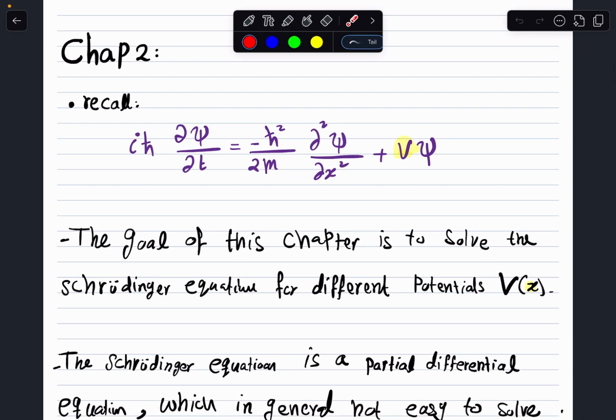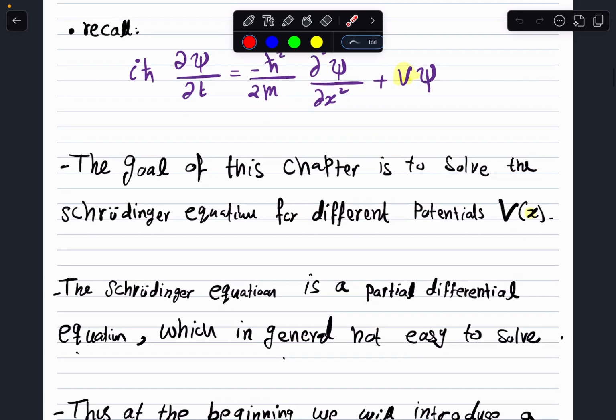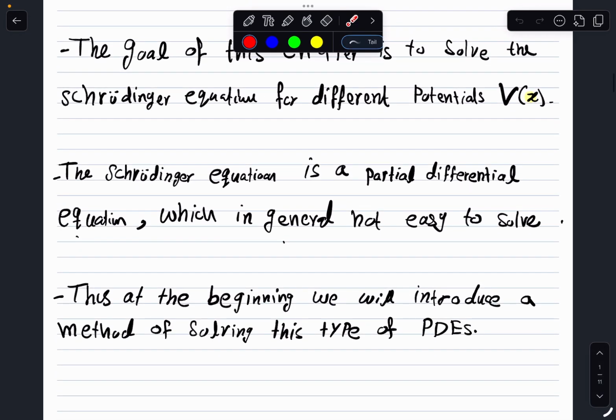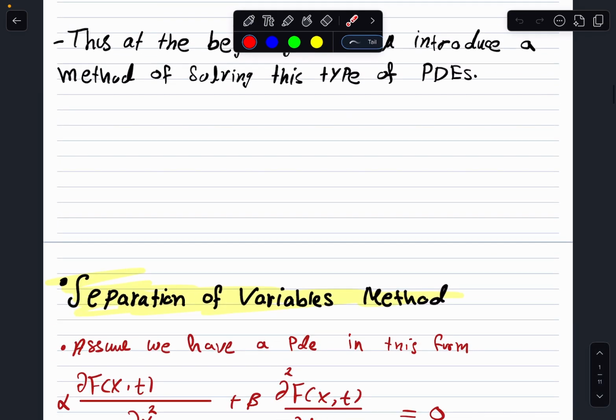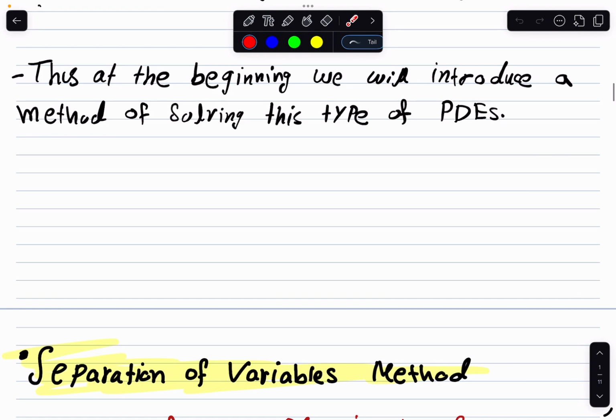However, in this chapter and usually in physics, we restrict our method to solve it to only one method, which is very easy. And I would say this is the main goal of this video, to introduce you to this method because it's very important in a lot of physical applications. So at the beginning, we'll introduce the method that we can use to solve this kind of PDE. Then we will apply it to the Schrodinger equation, and we'll see how we can simplify it before we treat the different potentials.